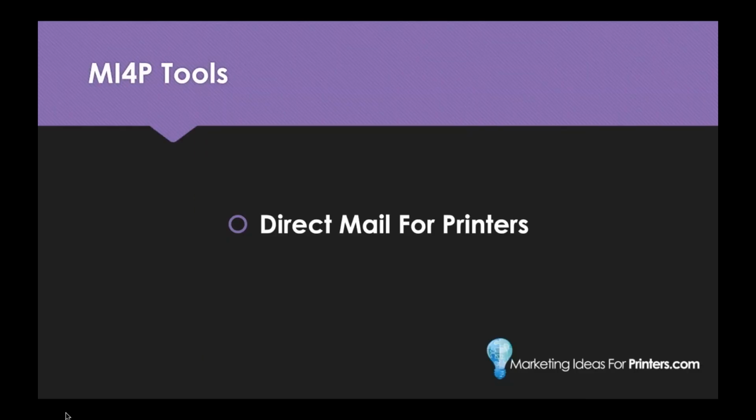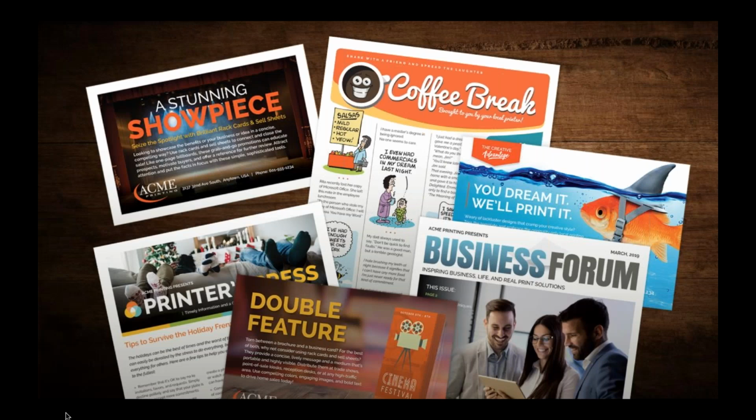Okay, so we also offer direct mail for printers, and we have 5 different packages to choose from where we write the content, we design it for you, and then we make it available for you to print every month on the 15th of the month. So you print it on your own, but we provide and design and do all that work for you. All you need to do is simply add your logo and information, and then you can send it as is, or you can customize it with your own local ads, or put in things that are specific. Maybe you have your own content or things that you want to put in there. It comes as an InDesign file, so you can create and do all those customizations as you see fit.